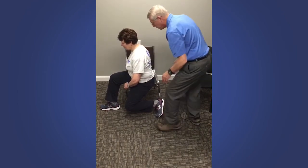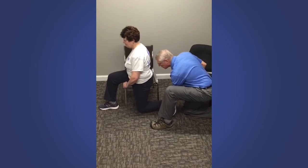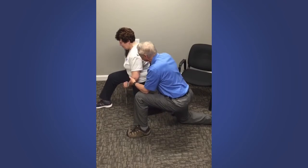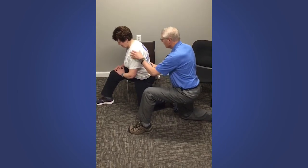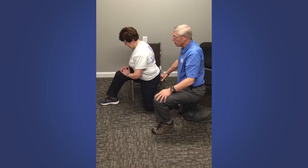If you don't feel a stretch, then you're going to have to bring your leg back a little bit further, just like this. Or you can also bring this leg forward a little bit. What I like to do is put my hand on the knee, like this, kind of pelvic tilt, that arch that thing so you feel that pull right in there. That's a great way to stretch your hip flexors.